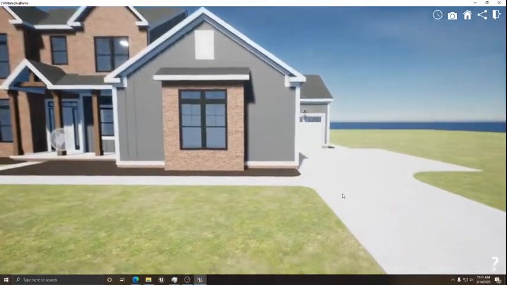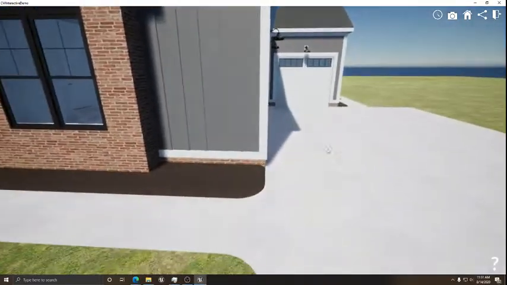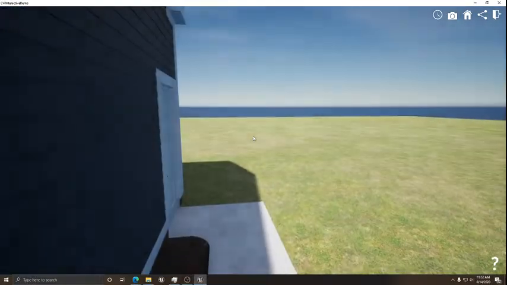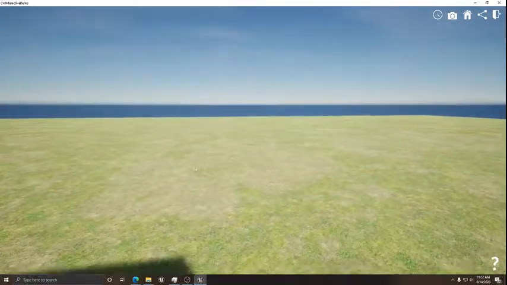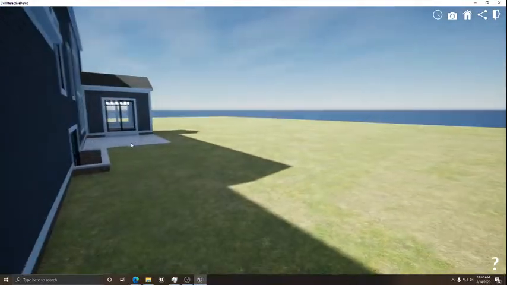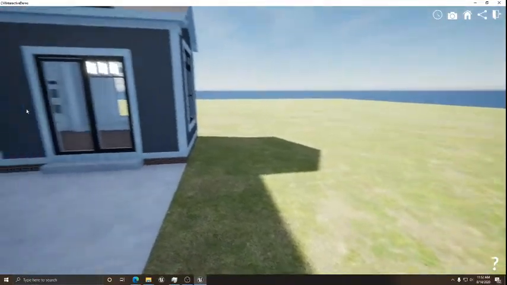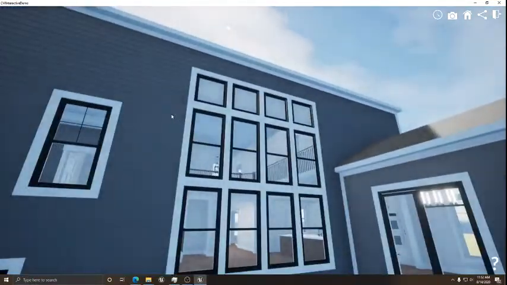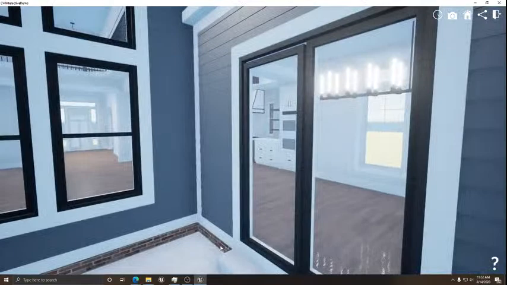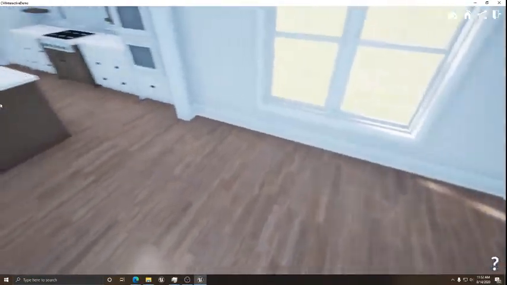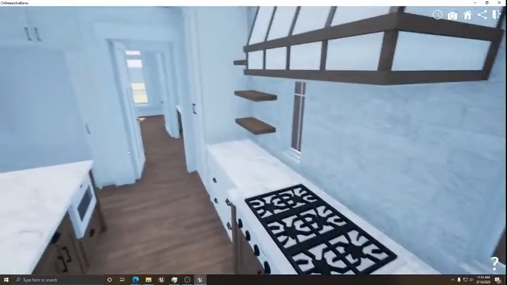A couple of things I want to show you, just how you navigate, how you're able to get around in this file. And like I said, there's a couple areas that are a little bit still messed up. I'm still trying to find the best way to import these. As you can see, the color does change all around the house too. But I'm still trying to find the best way to import these files. Door opens. So here you can look at the kitchen.